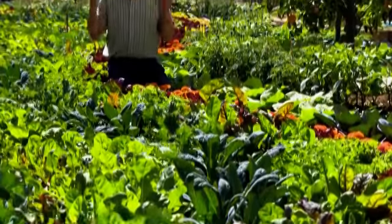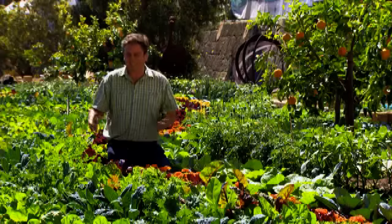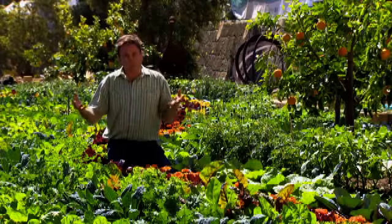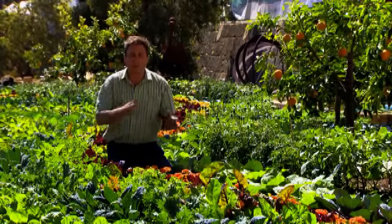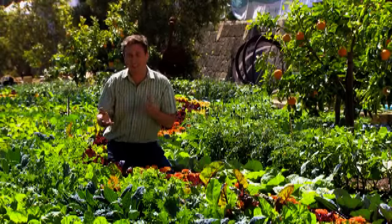One of the things I love about gardening is this whole concept of companion planting. You see, there are plants that work really well with each other. Often with a vegetable garden or a herb garden, we'll plant in blocks of plants together. But when you mix them, and in this case plant them in lines, they can work together really well.